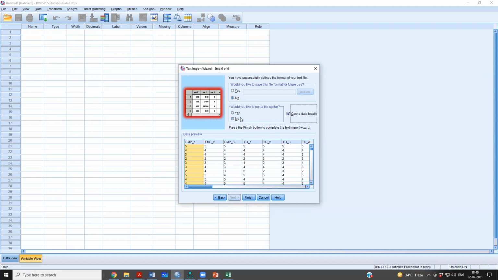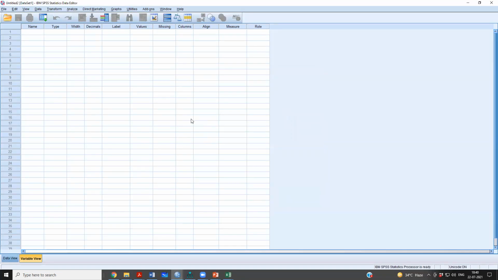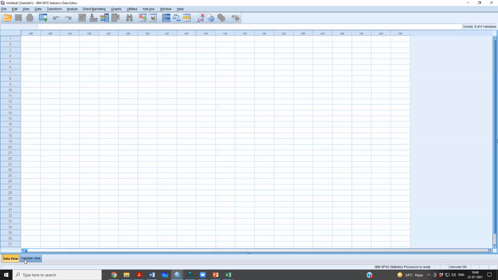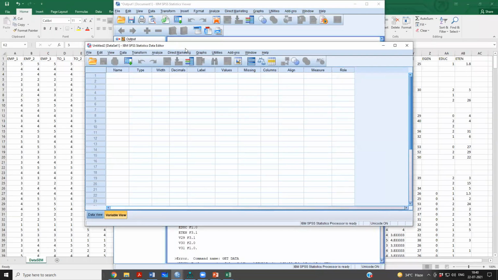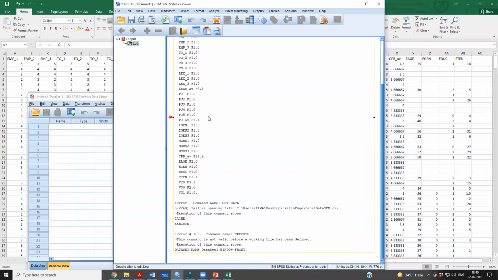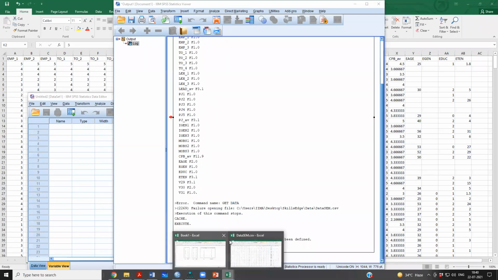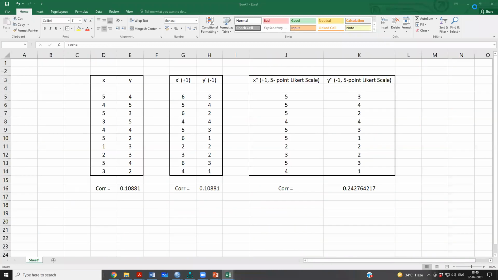Okay. So I need to close my CSV file, otherwise it will not load.